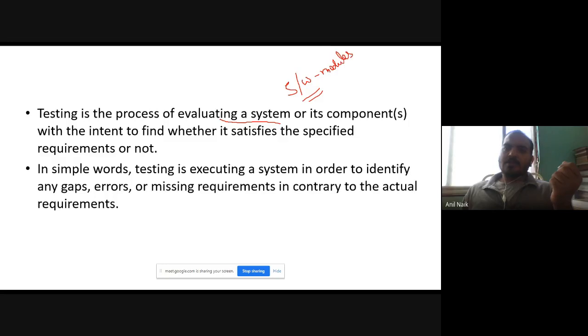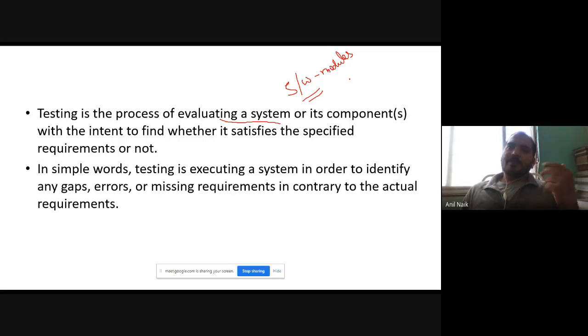Specified requirements means one particular software has specific requirements.